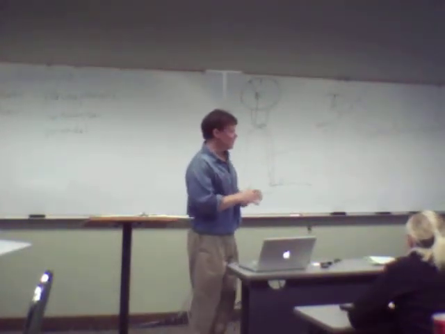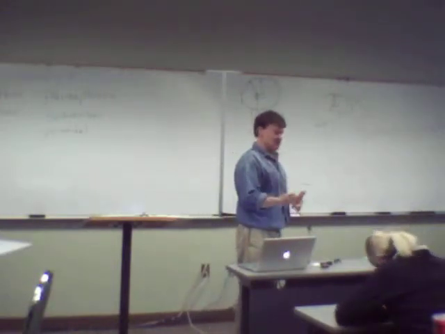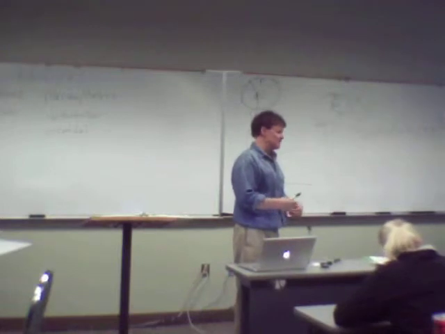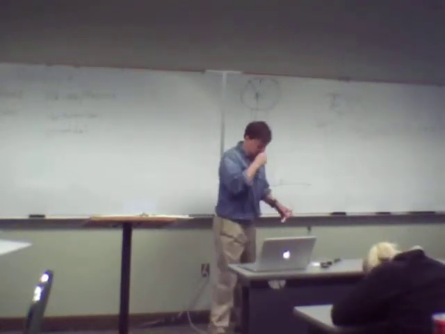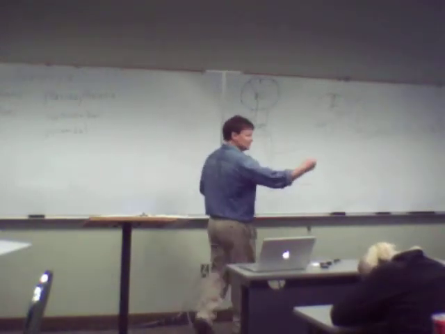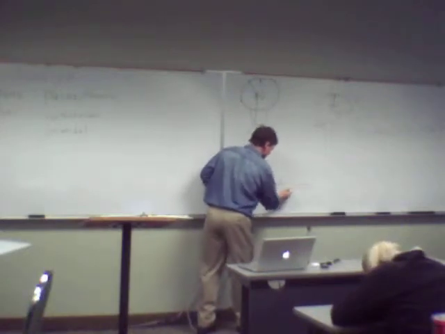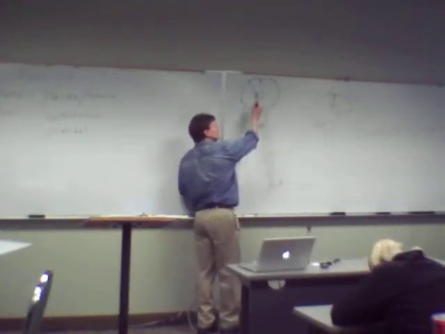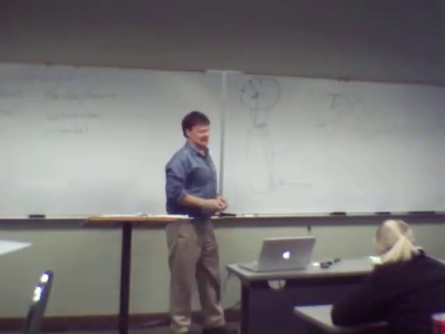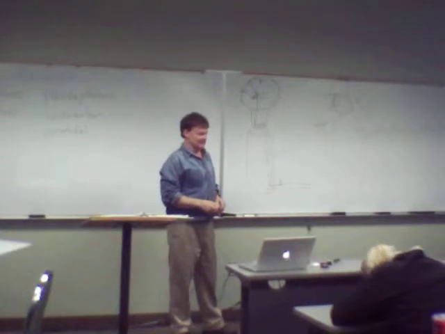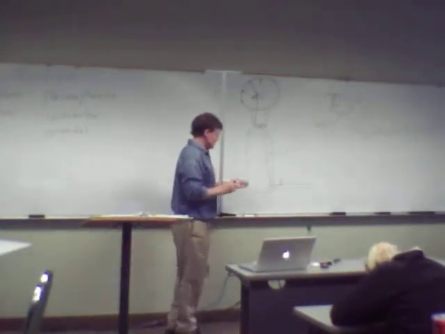Okay, let's look at another two important fiber pathways. Pain and temperature. They're different receptors, they're different neurons, but they both follow the same pathway. So pain and temperature, again, first order neuron comes in. Again, third order neuron goes from the thalamus to the cortex. But what we get in between is different.